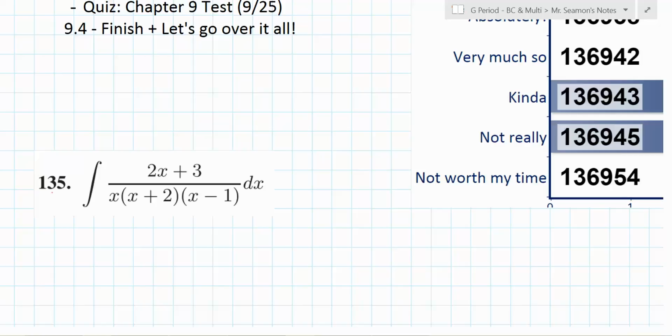It's already been factored. If we had studied this as an extended topic, I would have given you this in unfactored form, and then you would have had to use synthetic division to factor the denominator. You would have been a little angry at me for that because you don't like it, and then you would have to do more. The idea is all we're doing is breaking down. What type of integral is this? There's no limits of integration, so it's indefinite. It's going to be a plus C on this thing. This is an indefinite integral that we want to break down into three things.